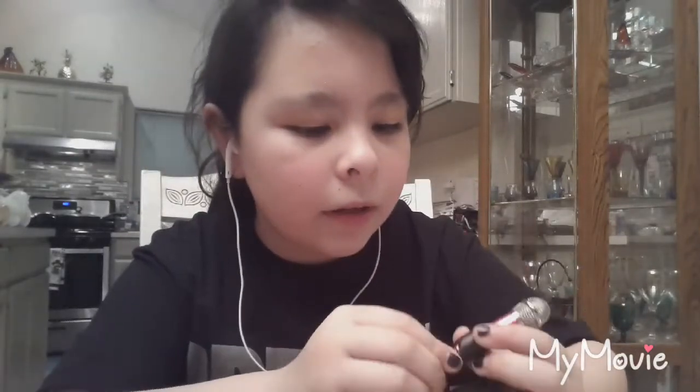So yeah, it's cute and adorable, and I got the pink one, but there's other colors. There was pink, blue, silver, and it's like this brownish gold color. Yeah, that's what I got.